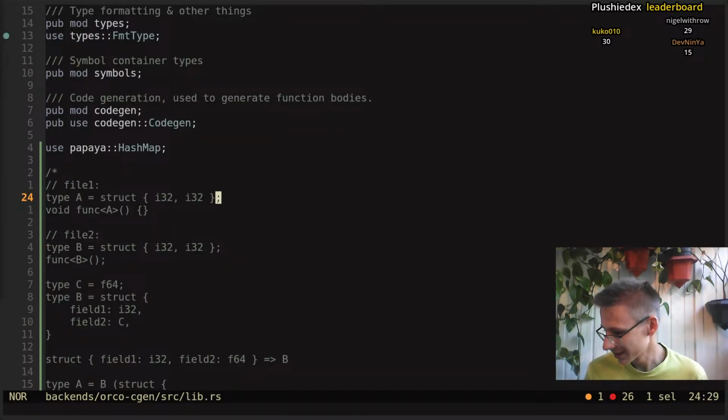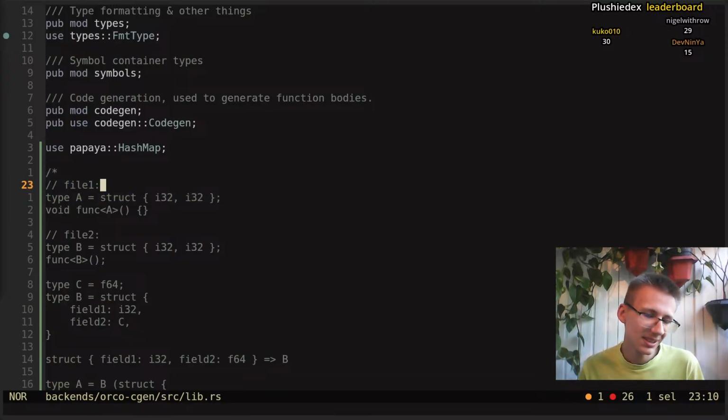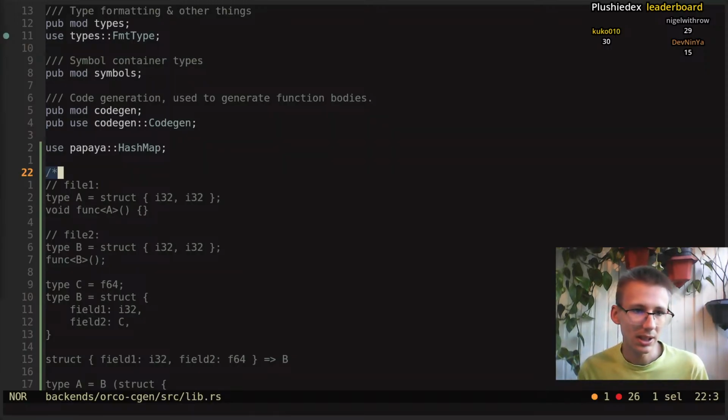I don't know how to completely fix this issue, except if you intern the struct as a struct i32, and then the function name is gonna be this, and then it's gonna be a problem. But realistically it's unlikely. Realistically it's unlikely this is gonna happen. So let's try implementing that.